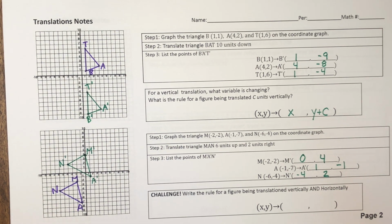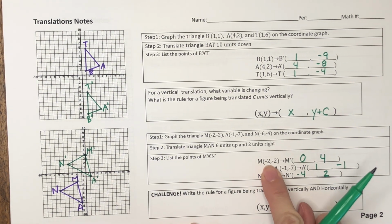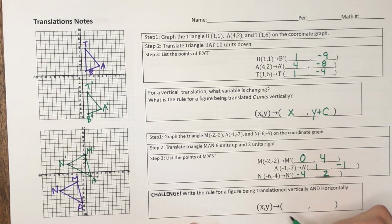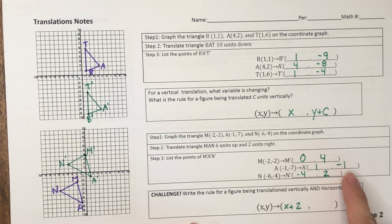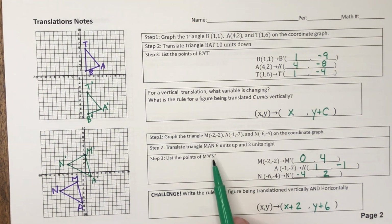Okay. So we need to come up with a rule for this. So let's see what's happening to our X values. It looks like we've added 2 here, we've added 2 here, and we've added 2 here. So I would say X plus 2. And then your Y values, it looks like they're going up 6. Every time it looks like I'm adding 6. So this will be Y plus 6. So you've created a rule for this translation. I hope that makes sense.